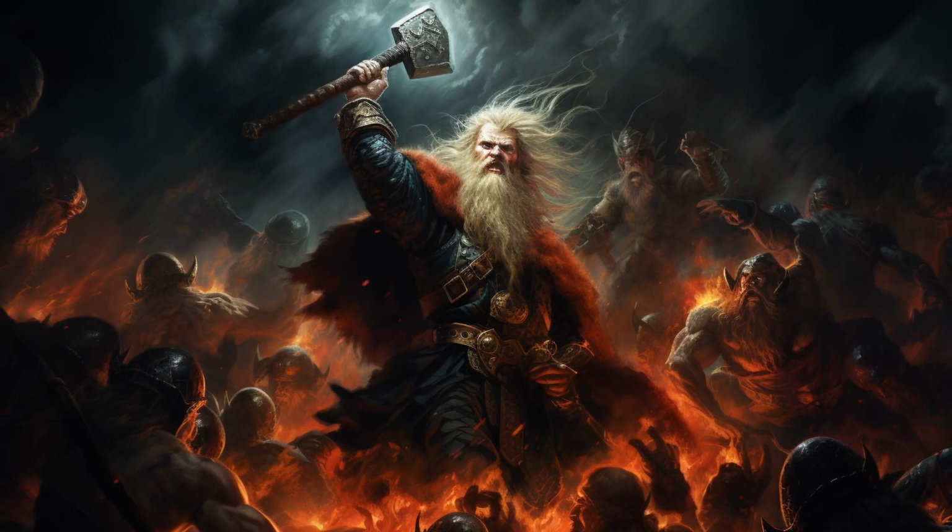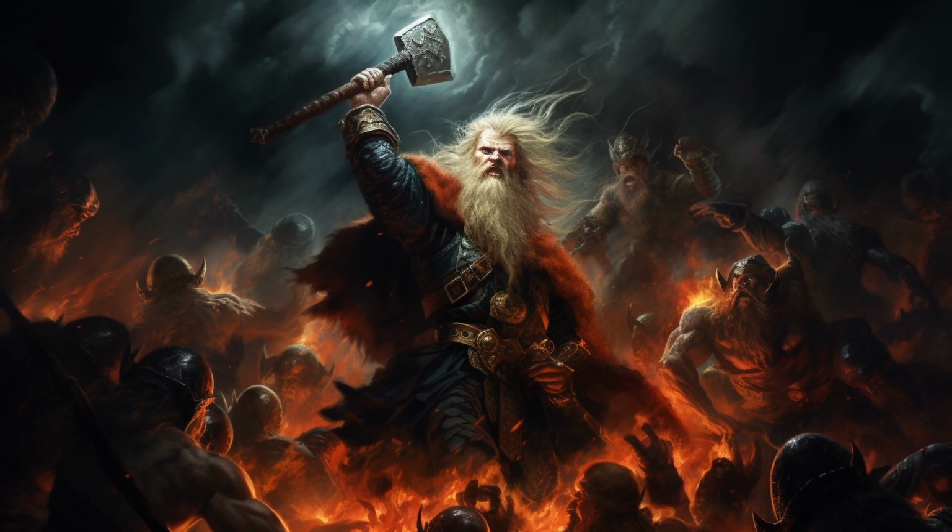Some of the features of Mjolnir include that whenever it's thrown, it never misses its target, kind of like Gungnir. It basically acts like a boomerang, so whenever it's thrown, it always comes back. And the one we pretty much all know by now is that it held the power of lightning. And Thor was very happy to receive this gift. It was responsible for the deaths of a lot of giants, but it was also used to bless things like marriages, births, and funerals. So there's that too. So those are the 3 items crafted by Brokkr and Sindri.